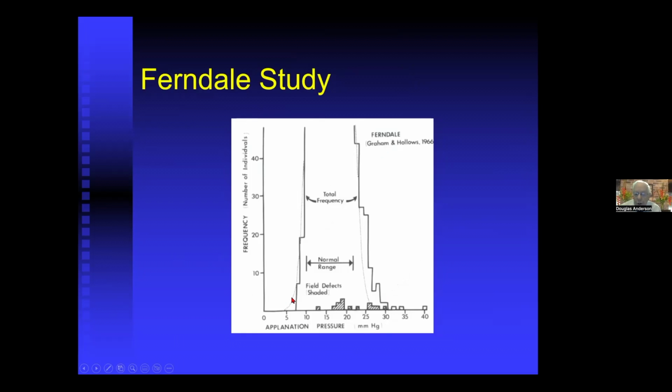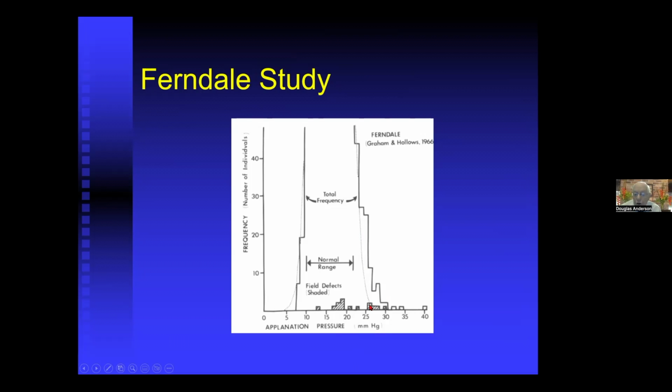This was confirmed in other studies here. For instance, the black jagged line is a distribution of people with different pressures at 1 millimeter of mercury intervals. The dotted line is a Gaussian curve just superimposed, and shows that it was more or less a Gaussian curve, except that the population had a skewed pressure in the upper ranges.